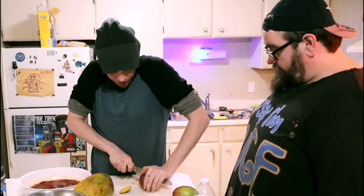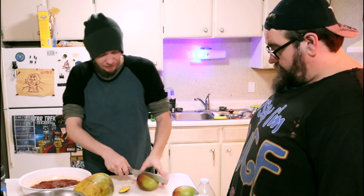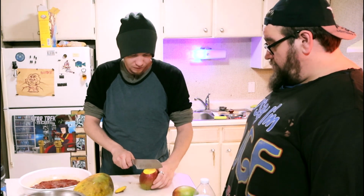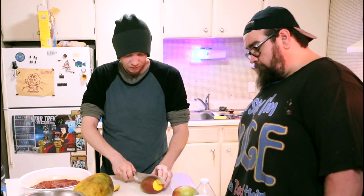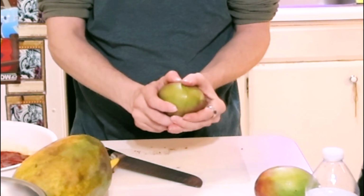You know what, we'll go straight down the side. Testing this one. Is there a seed in here? Is that what I'm hitting? I don't know. Avocados have a big seed. Yeah, it might be a big seed. First time working with a papaya. That's a mango. First time working with a mango, I guess.